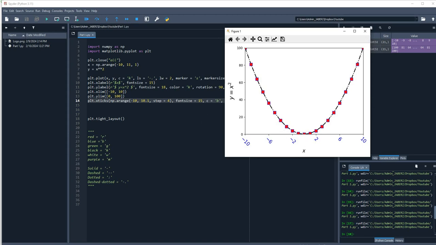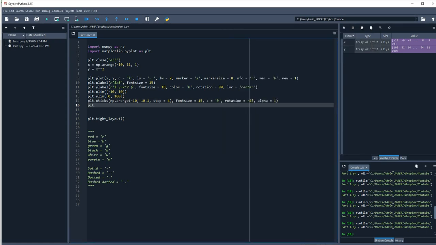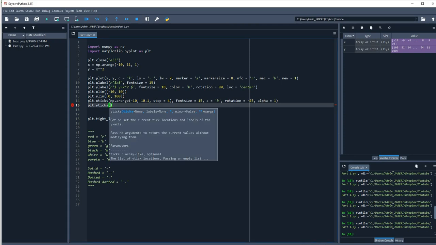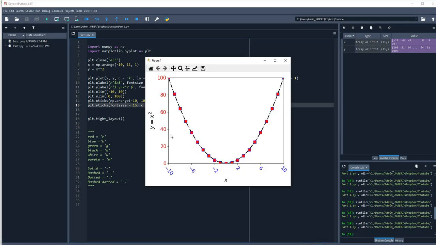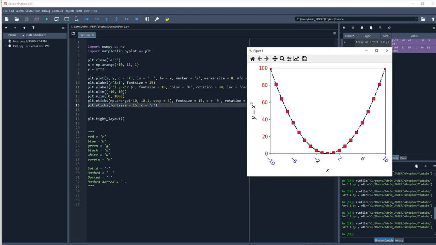And well, you can apply everything to the y ticks by just saying plt.yticks, and it's the same thing. Let me just increase the font size, make it 15, and also the color I make it, let's say, red, to have a different color for the ticks. Here we have from 0 to 100, and here from -10 to 10.